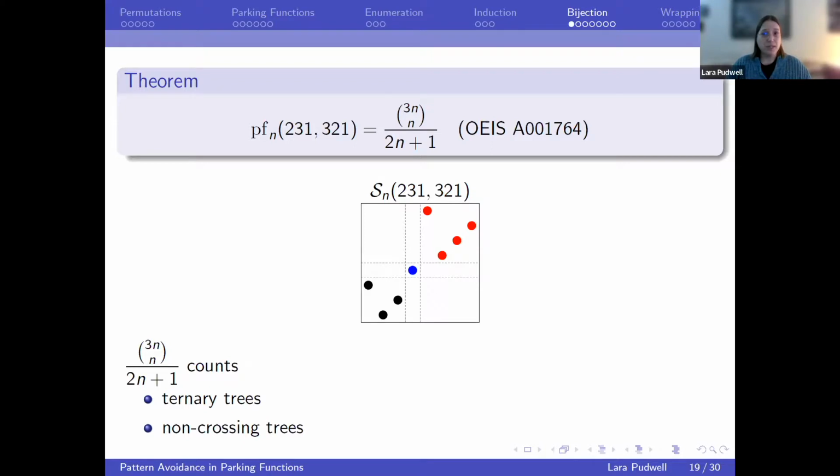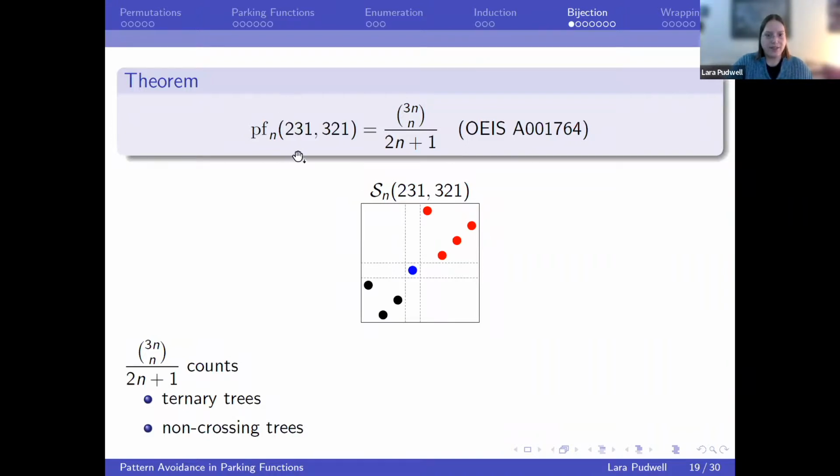So what do the permutations look like? Well, they're a 90-degree rotation of the ones from the previous slide, which totally messes with where the ascents and descents are, which totally affects the number of parking functions because ascents allow you to have more ways to label the Dyck path, descents give you fewer ways. So here is what's going to happen.